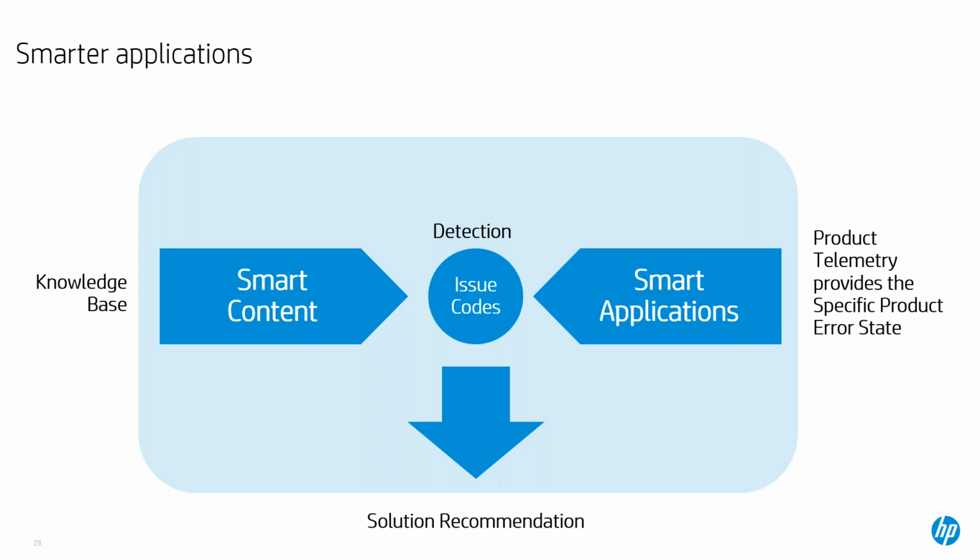Smart applications also use smart content to recommend solutions to the customer. These smart applications determine the error state of the device by obtaining product telemetry. Product issues are identified via error logs and some pattern recognition. A technician is sent out to solve the problem only after we identify what the error state is, and we pull the right content from the smart content knowledge base, combine the information, and send it to the service technician, and then it determines whether a service technician needs to go out and solve the problem or not.